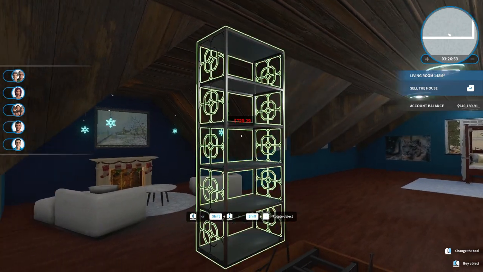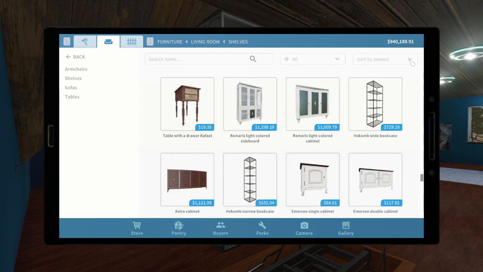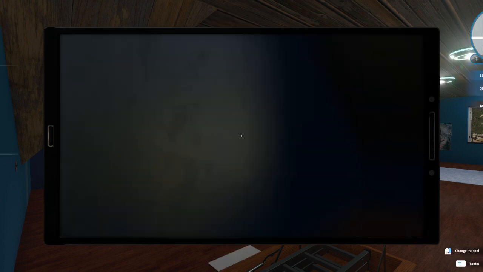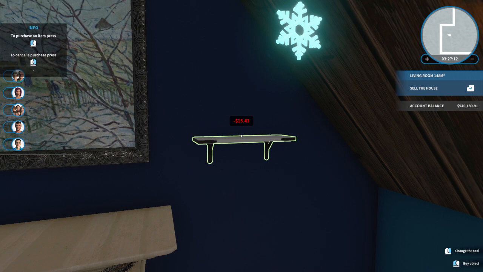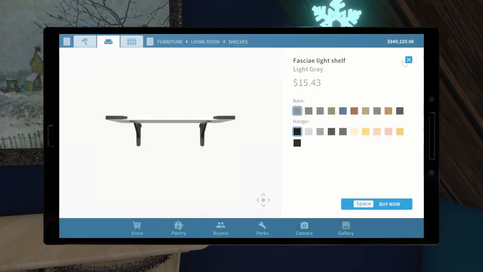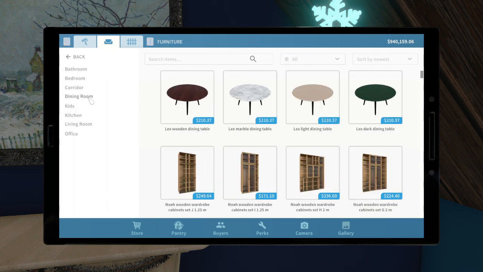Oh well, my bookcase isn't gonna fit here, so we will not put the bookcase. Do we have a small one? Maybe we should just do a shelf. Not at all what I wanted, but we'll do a shelf. Oh, you know what we could do? We could do two shelves, for my small amount of books that I actually own.